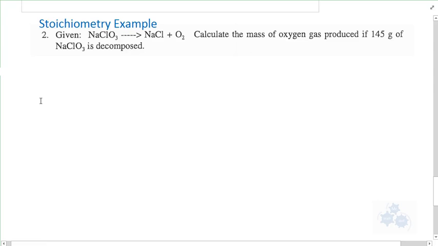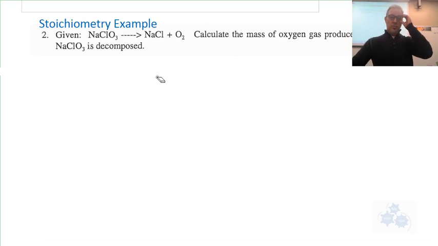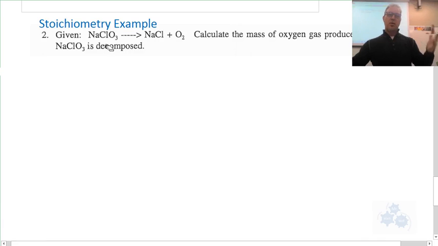Okay, so question number 2 in your review assignment number 2 from your previous class, we need to go over stoichiometry again. Many of you probably remember how to make a chemical equation, how to assemble one, and how to balance. Stoichiometry is the area of chemistry where we're dealing with amounts of substances involved in a chemical reaction. So if we're given an amount of one substance and it's fully reacted, we can calculate the amount of all the other substances involved in the chemical reaction just by being given one thing.